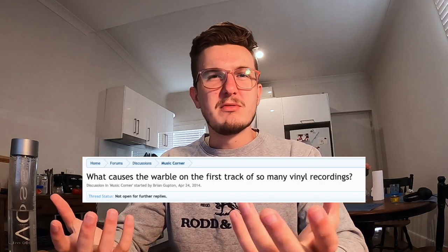Some of the records will just have pretty poor quality control, and they'll gurgle is probably a good word to describe it. It just won't sound right. If you put it on a really good record player, it will sound completely different. That's because the first one is wrong, and the second one is a more accurate representation of the sound that was recorded onto the circle thing. You know what I'm talking about.